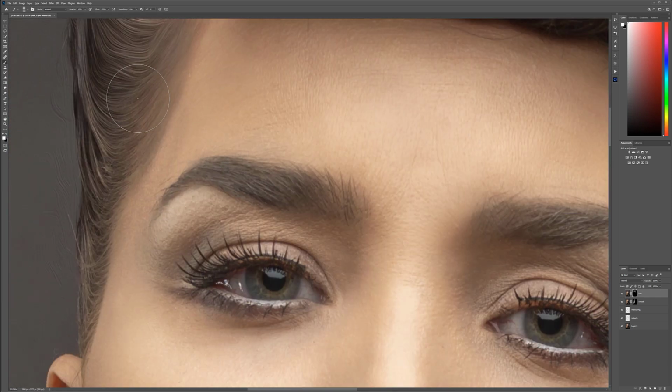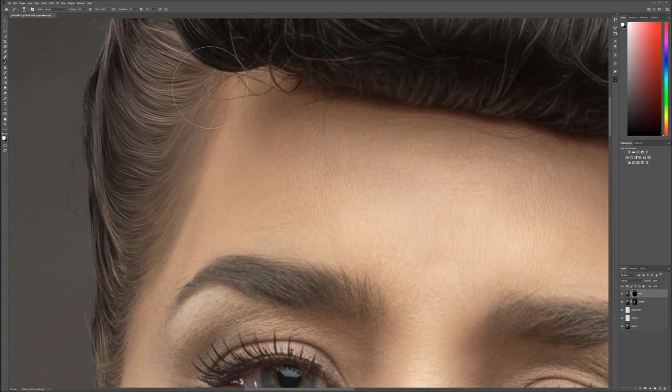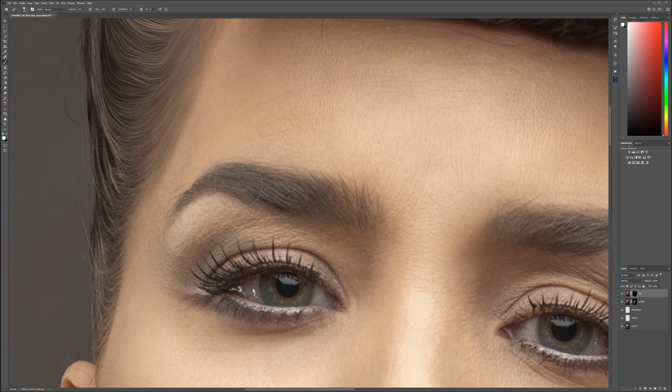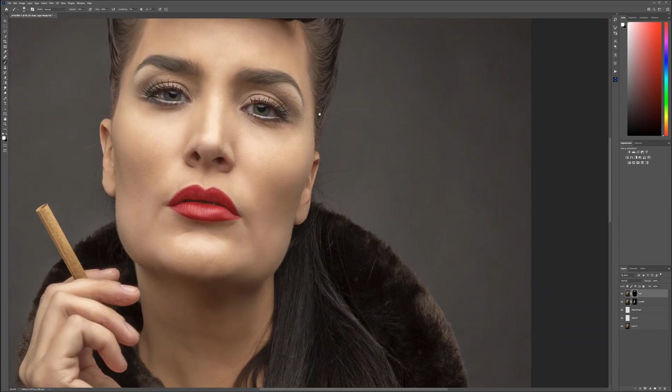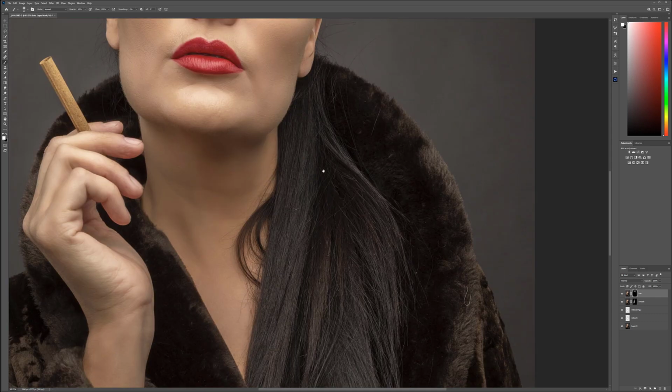Also, if you look closer right here, it will affect the skin a little bit, and it's not bad. It actually works very well if you have a wig on a person and you want to hide the wig. You can go close to the skin, use the same techniques like right here, and you can see the wig will almost be gone. It looks like hair growing from those places.